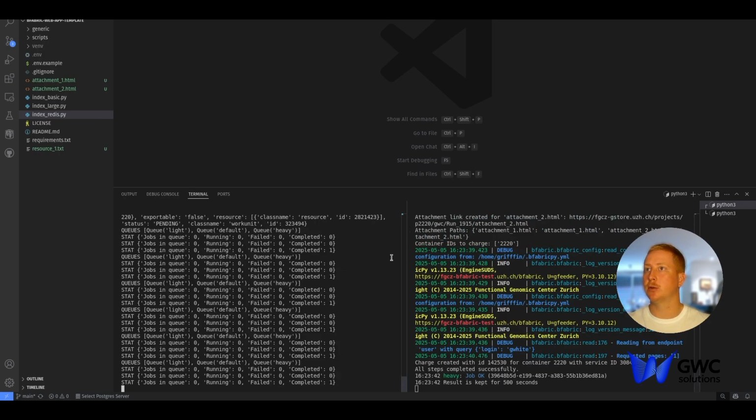Okay, so just to recap, to get this application running, you just need to follow the same instructions from the previous video. Specify the different pointers in your .env file to your private keys and your Scratch directories and the server you'd like to log into, where Redis is running. And then you need to start up the app and you need to start up a worker. And this is all you need to deploy a multi-compute node distributed computing web application on the bfabric web app paradigm.